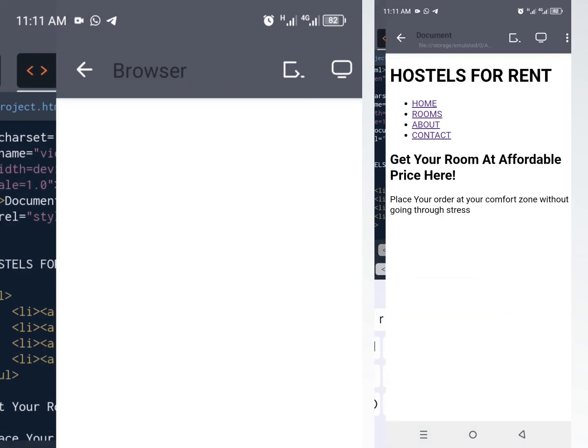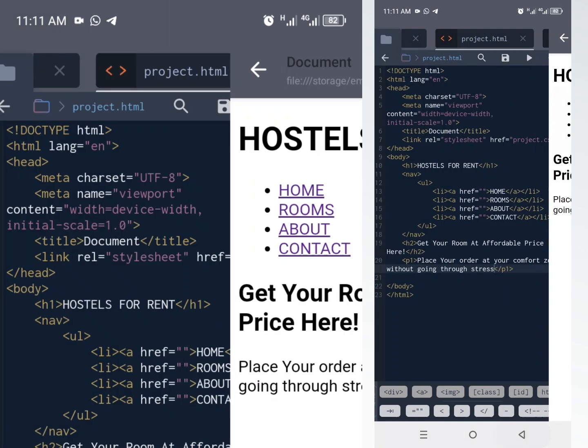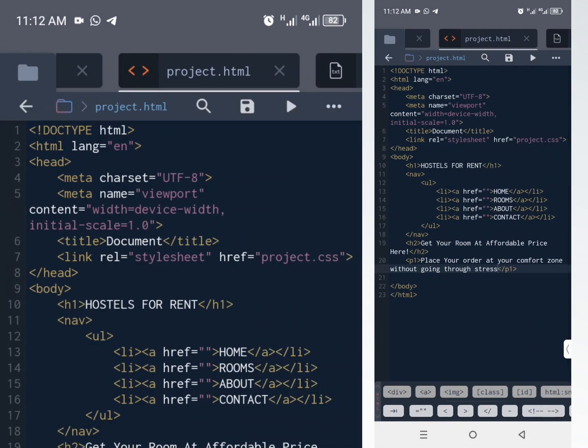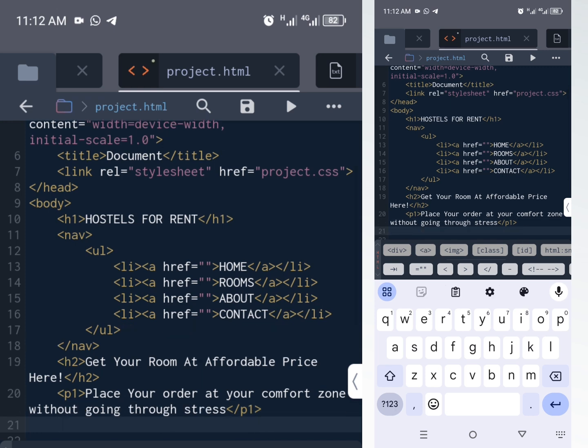I'll preview it for you to see. So this is how it looks like. Place your order at your comfort zone without going through stress. So that's that.